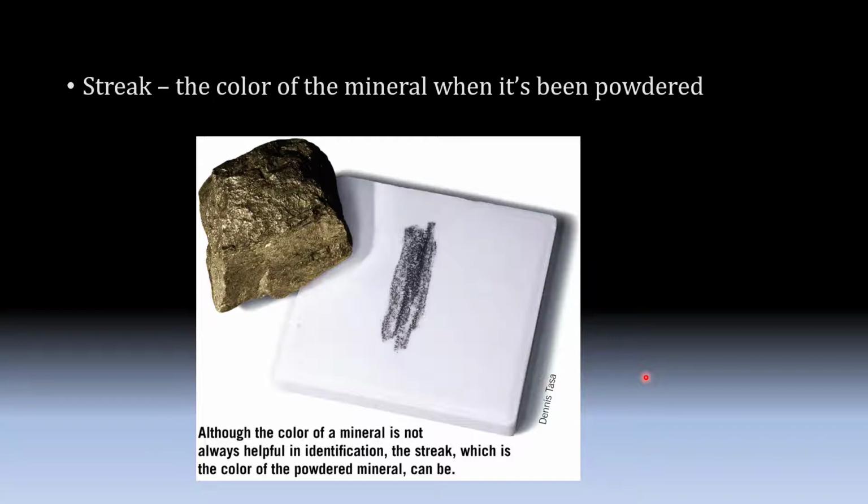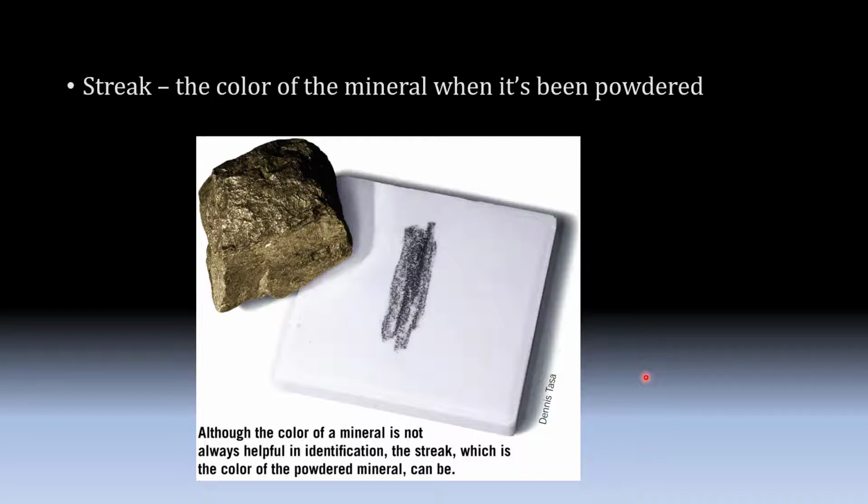It's not hard. You have a little piece of unglazed porcelain, about one inch by one inch. Then you take the mineral and you rub it on the porcelain, and it rubs off. That color is consistent, where the color of the mineral varies from one sample to another. They will always have the same streak. Minor amounts of impurity that can radically alter the color of a mineral will not alter the streak.